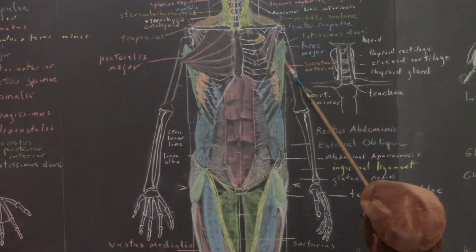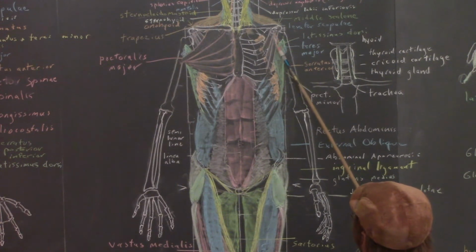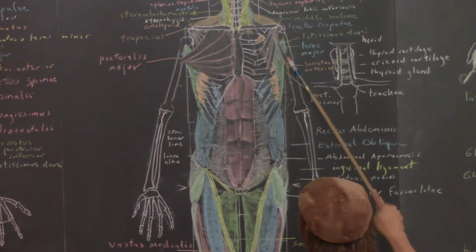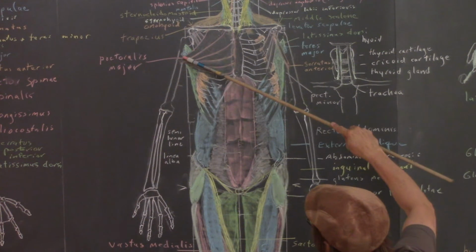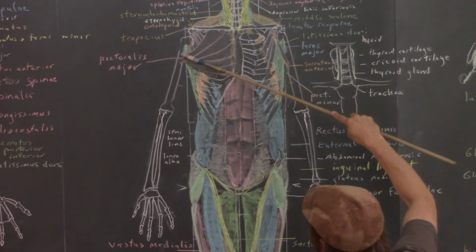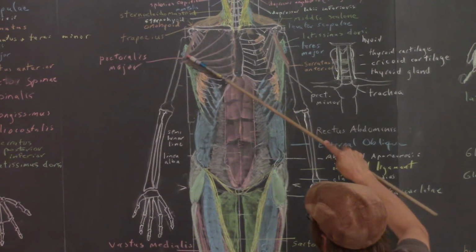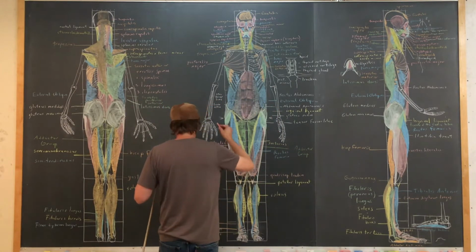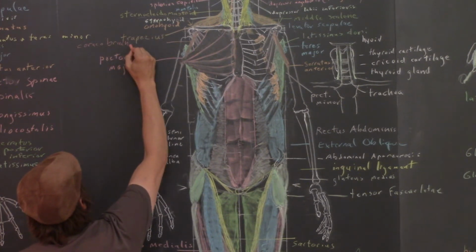Now, if we were looking at it with this view, we would actually see it come down in front of the lat. We'd actually see that there, and that's because we have the pectoralis major not on that arm. But over here is the coracobrachialis. That's going to sit behind pectoralis, but come in front of the lat. Come down this way, from that process down into the inside of the humerus here. Coracobrachialis.